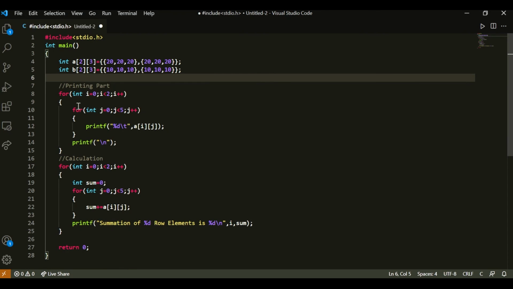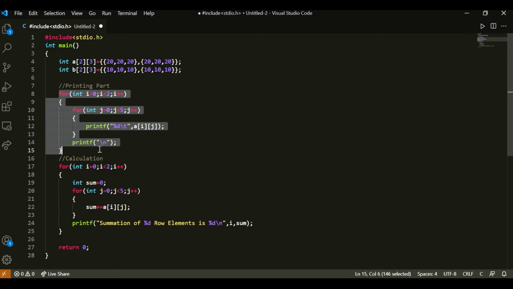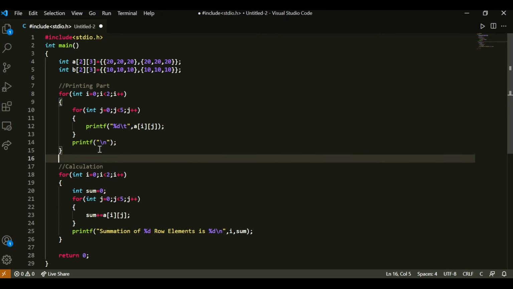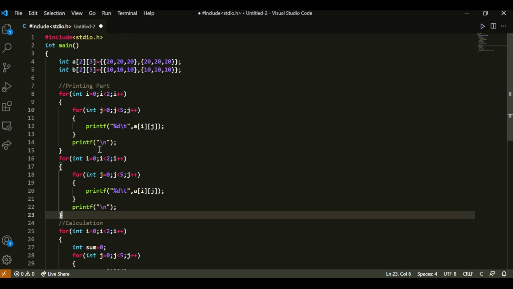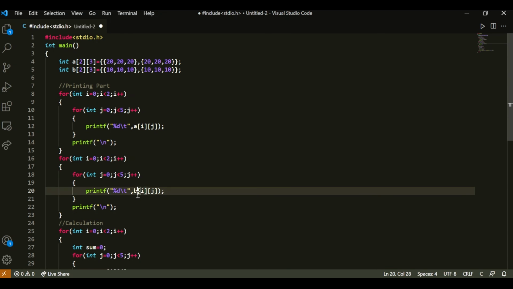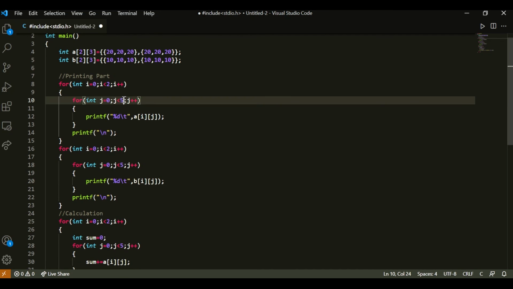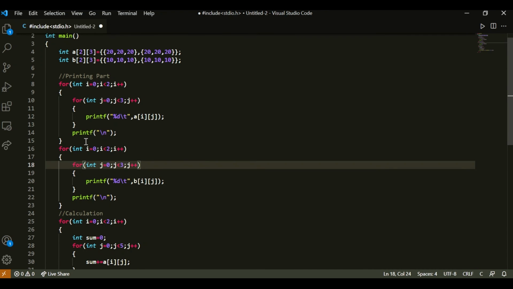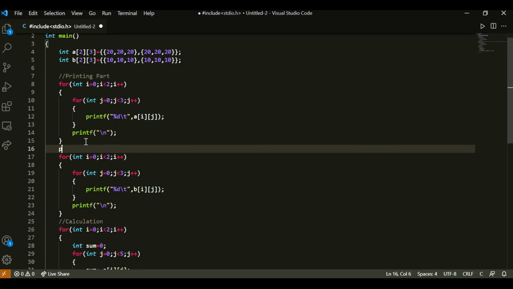Okay, we will print the arrays. This is for printing the first array, and another one will print the second array, that is b. So let's change the looping conditions. The row will remain intact, and this will become 3, and this one will also become 3. Before printing the second array, we will write printf other array.